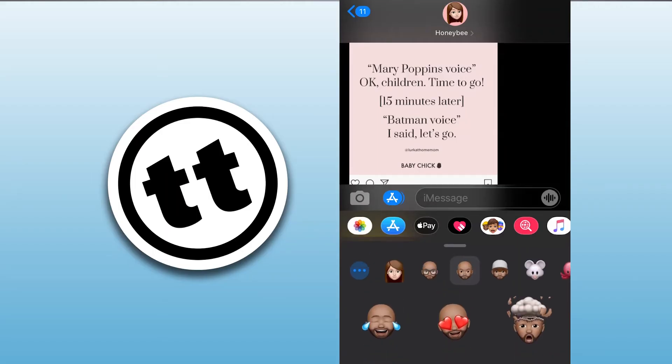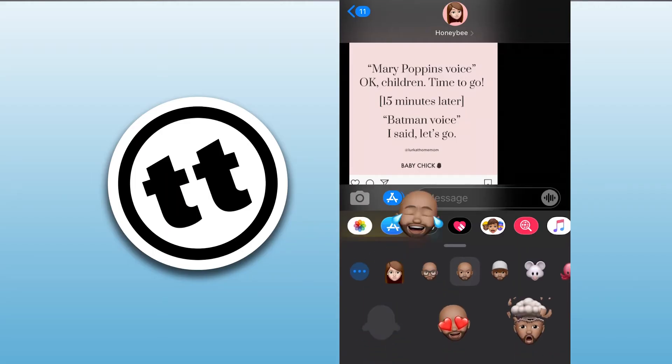Speaking of stickers, one of the things I didn't touch on in my original video is that you can use these Memojis as stickers in your messages. So not just sending it as a message — you can actually drag it on top of your message or someone else's message, and it'll sit in that place on their phone and your phone. It makes it a lot more fun and interactive because you can drop these different Memojis on how you feel to give a response to their message.